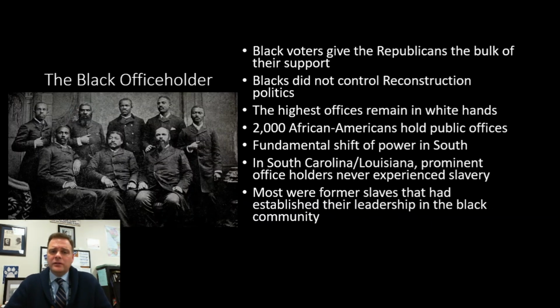Now, like I told you, black voters overwhelmingly give their support to the Republican Party. And over 2,000 African Americans will hold public office throughout the South. And there's a tendency to think that blacks controlled Reconstruction politics, and this was the myth that was perpetuated by white Southern Democrats, and this was not the case. What we saw was the highest offices still remained in white hands. But ultimately, what this shows is there is a fundamental shift of power in the South. Those traditional Southern white Democrats, that kind of planter aristocracy that had held sway before, during, and a little bit after the Civil War, they're no longer in power. For them, their world has been turned upside down.